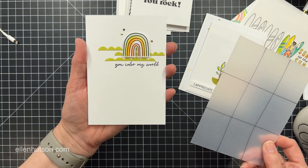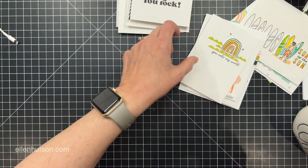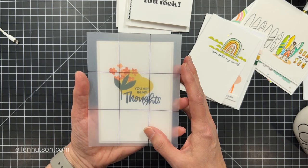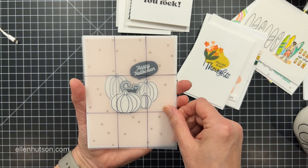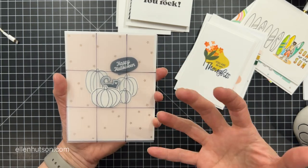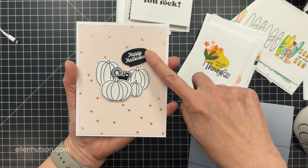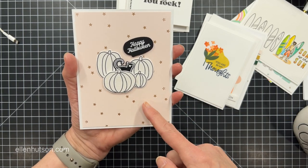Knowing when to stop is always a good thing. Here's another cluster — a rainbow — with the sentiment. And here's one where I've clustered everything towards the center in the upper two thirds range, everything tight together. This is another go-to that I love: I clustered but dropped them to the midsection because I knew I'd place a sentiment up top to keep the balance. It's black, so it's weighted heavier than the pumpkins by virtue of its color. Without that element there, this layout wouldn't work at all.